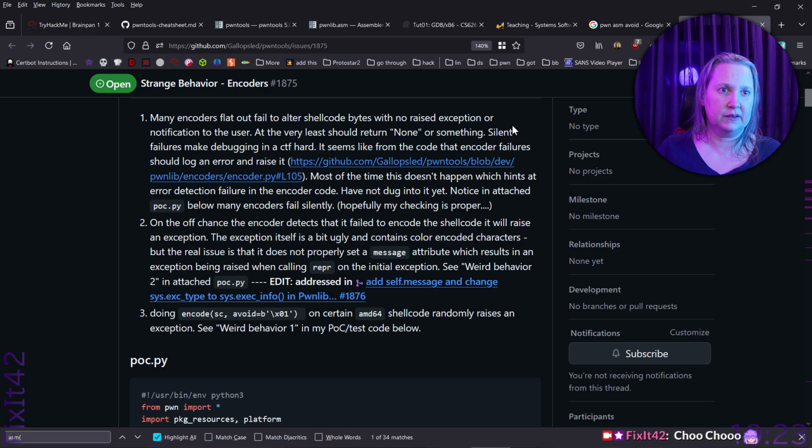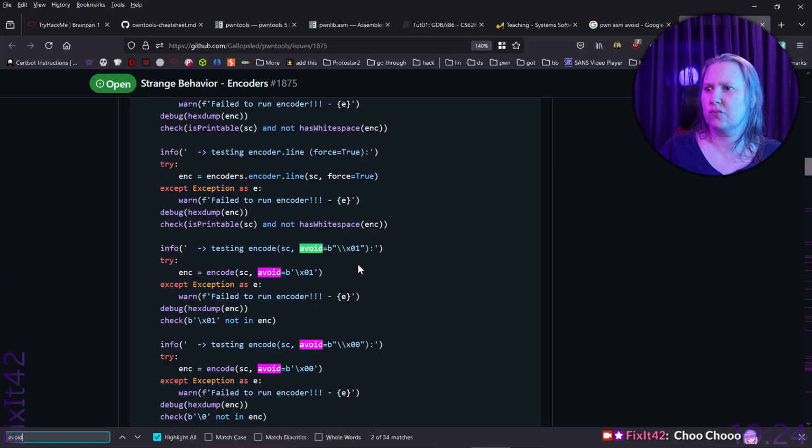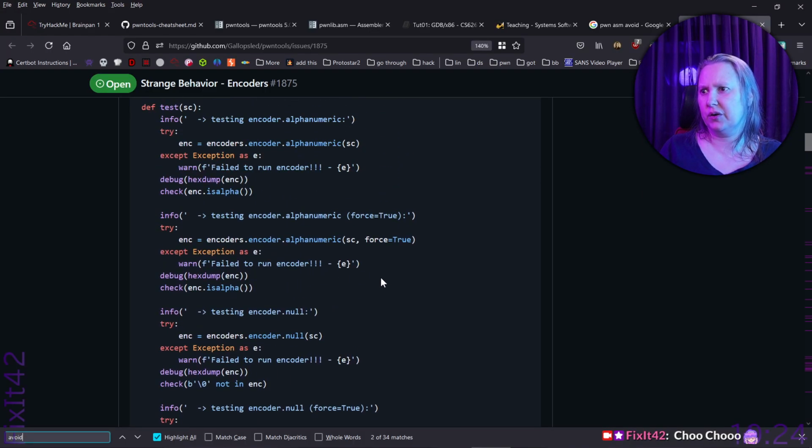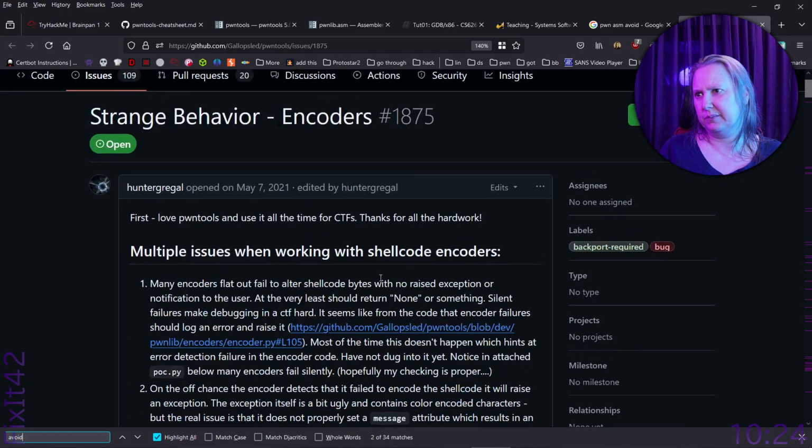So let's try and find avoid, if it's in here, because that's what we rule, right? Oh, encode. Encode. So here's where we got encode and avoid.